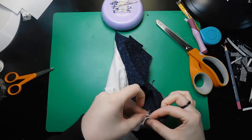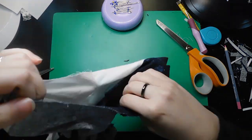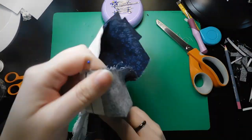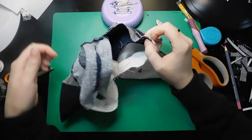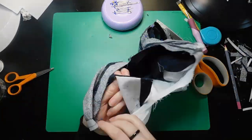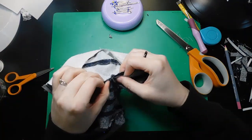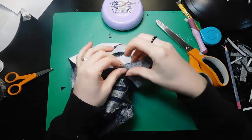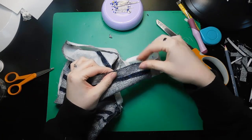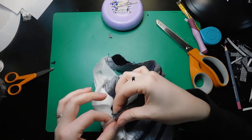I found it easiest to start with the ends of the sleeves and pin those first, and then just follow the pieces I wanted. And you can see you've got to kind of figure out where to put other parts to get everything to line up. But once you get it there, it's pretty simple. A little bit more of a puzzle than I'm used to, but it was kind of fun to figure out.